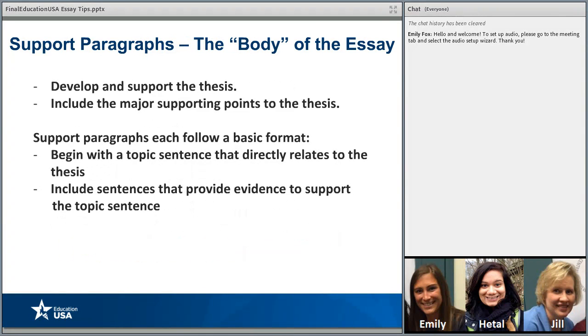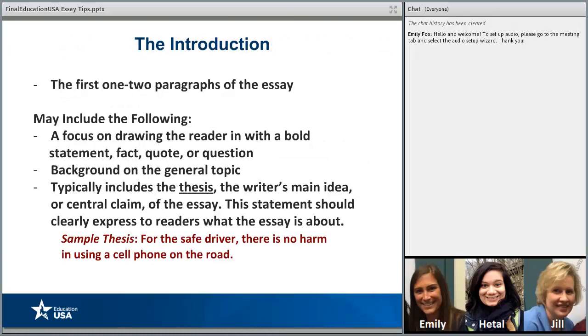All right, so once I've presented my central claim, which is the thesis, the goal of the rest of my paper is to develop and support that thesis statement. So now, in however many paragraphs I have, what I need to make sure I'm doing is providing all the information I need to achieve my purpose. So, for instance, let me just go back for a second to the thesis statement down here. What you'll find is that it's a pretty simple thesis statement.